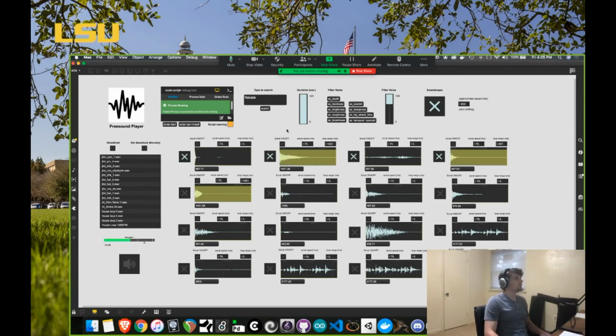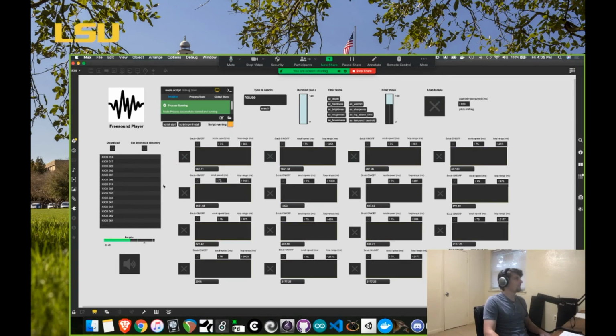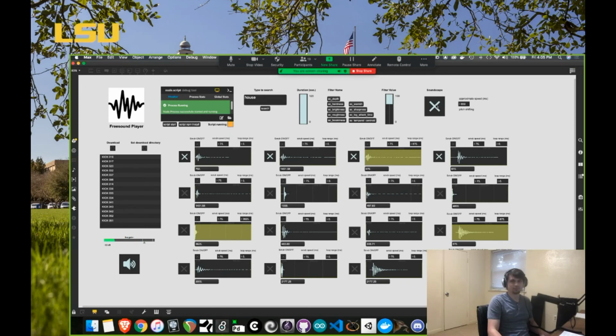Something that I find really fascinating is when we leave the search term, the duration and the filter value the same, and we just change the filter name. So now we're searching boomy sounds, and we research. Look, we just got 16 brand new samples, and all we've done is change the description for the sounds that we want to return. To me, these sound boomier. I think they're all kick drums.